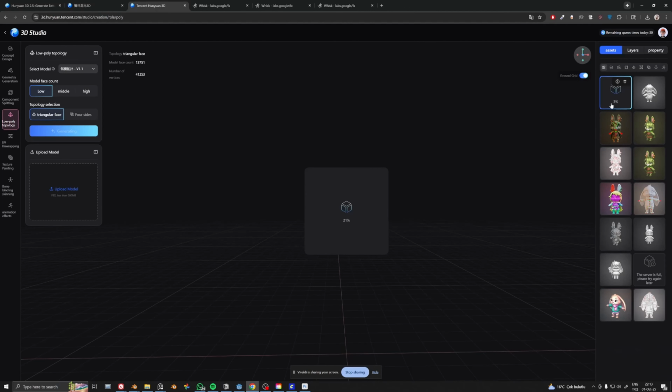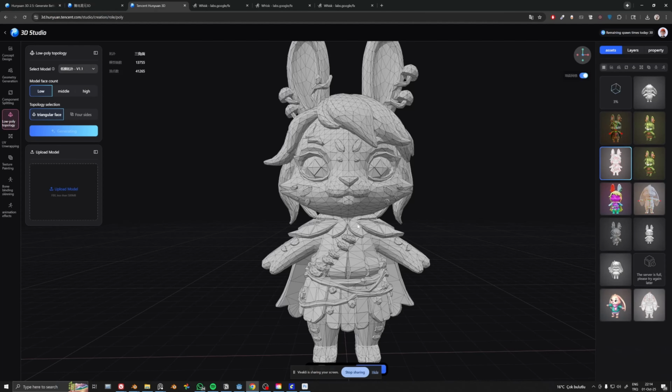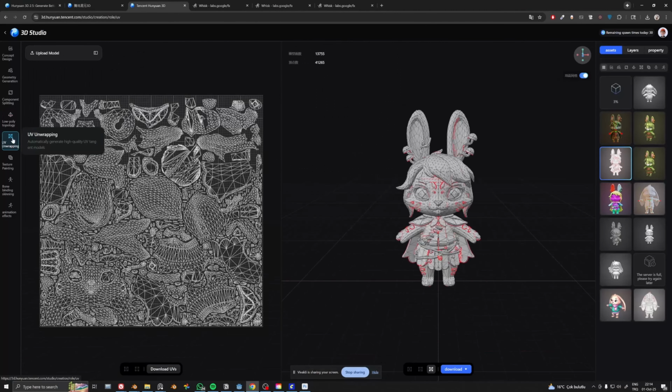And after generating the low poly version, we are not going to bake the textures yet. We will unwrap that. Let me show you my previous unwrapped model. Of course, to activate that, you need to go to the UV unwrapping section.